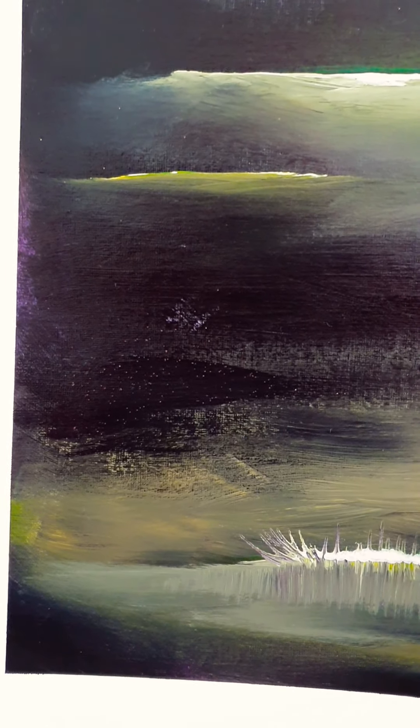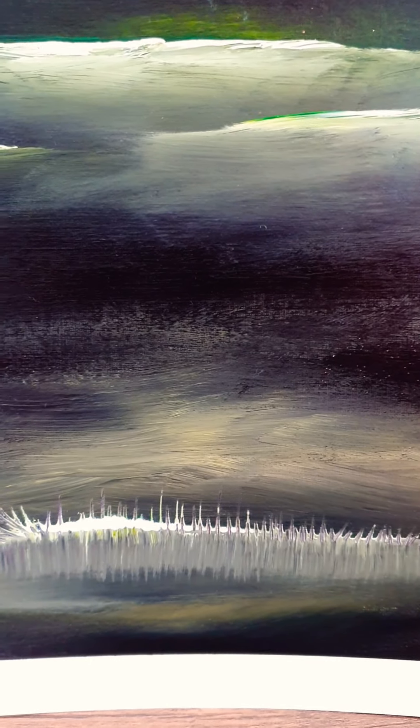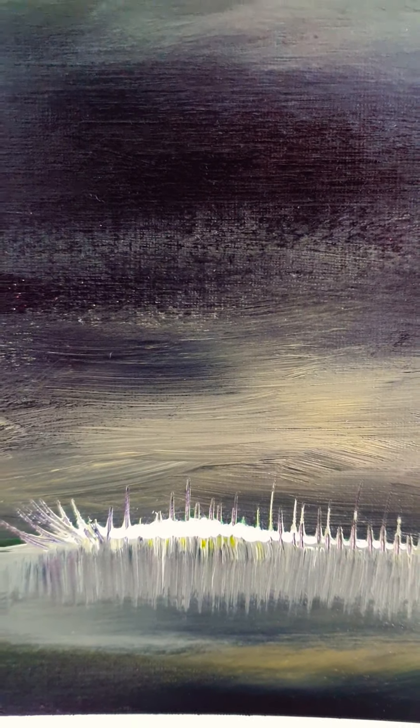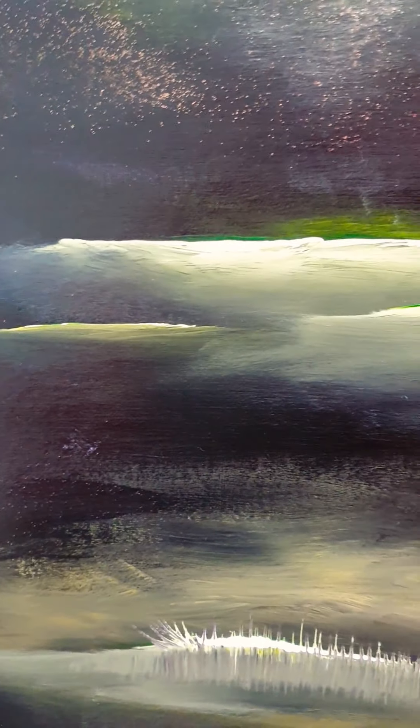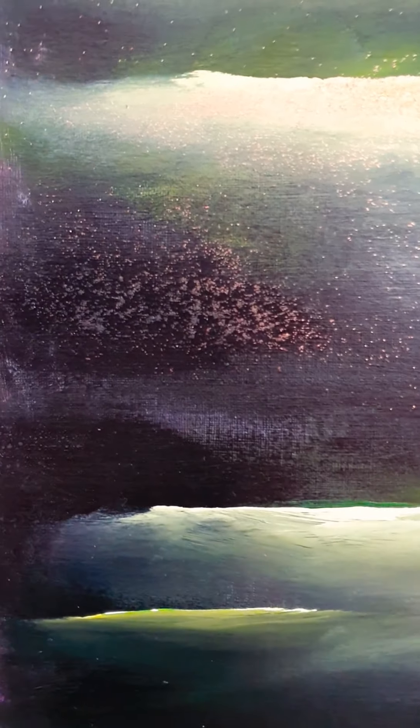You can see the brushstrokes once again, and we've got a city down here. There's a little softer bit just here — that was actually a happy accident. I wanted this sort of effect, but what happened was some paper got stuck to it, and when I pulled it off I liked the effect; it was almost like a cloud and it's added to the painting as well. And here you can see the reflection coming down off the top of it onto what could be water, a signature at the bottom, and then we've got the speckled bits of gold. The gold is coming down from the sky up here.